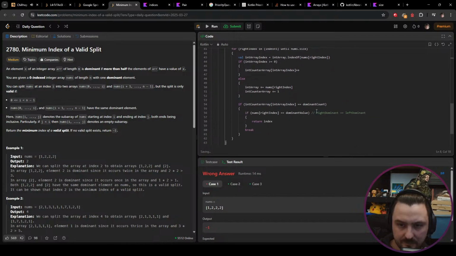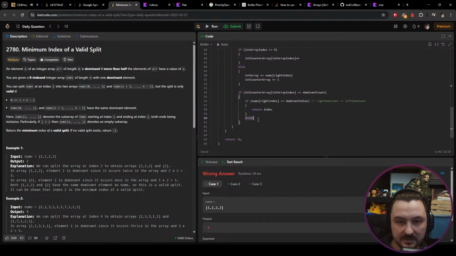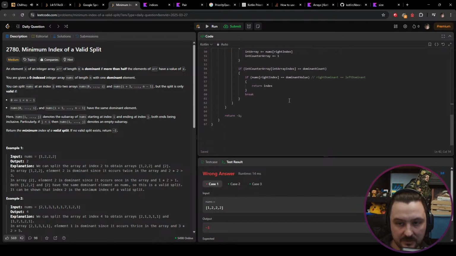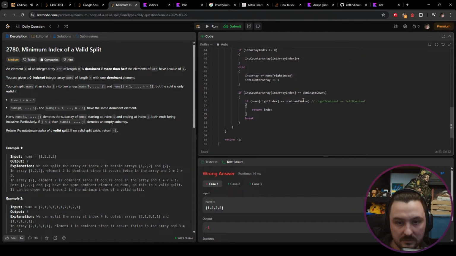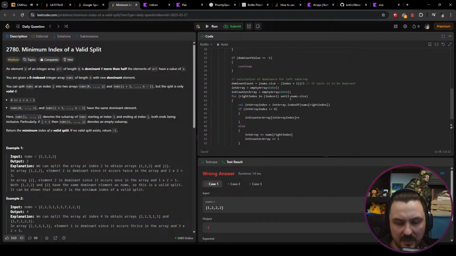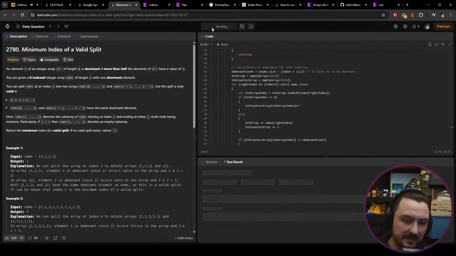Cool. And if it's equal, then we return the index. If it's not, we are exiting from this 4. Yeah, it's equal to this continuous. So okay, let's try if this is working.